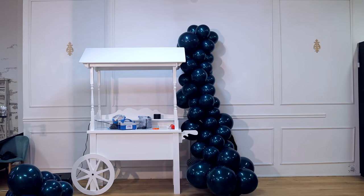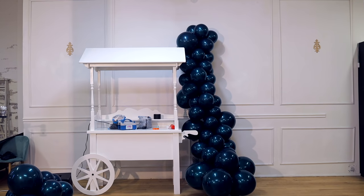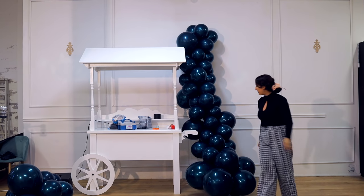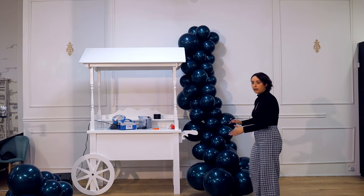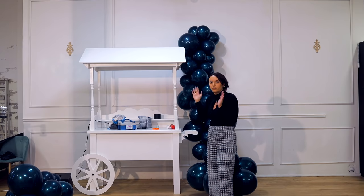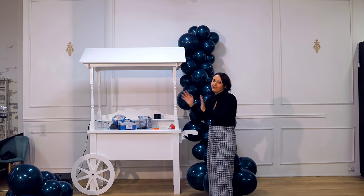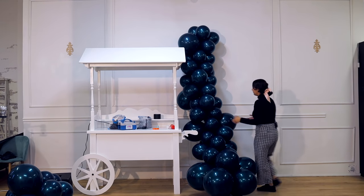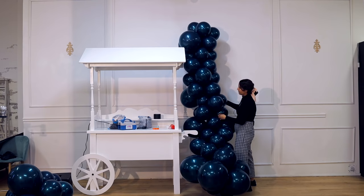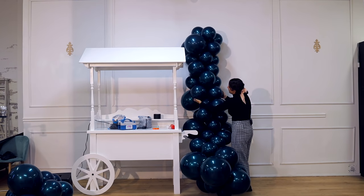And now I'm gonna tie it off to one of the SWEETCART handles in the back. Never anything in the front. All right, and now that section's done. So what that gave me is it still gave me room to work with the garland in case I still wanna shape it. I don't want it to be just tight to the SWEETCART. Tight doesn't always mean secure or pretty. So now I'm gonna be shaping up the top, putting it into place.